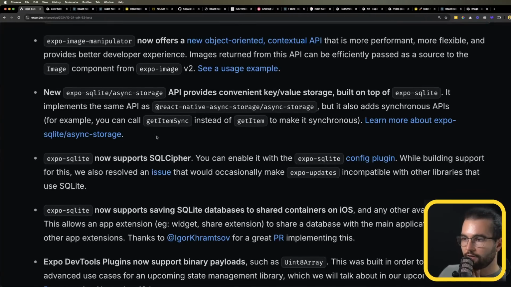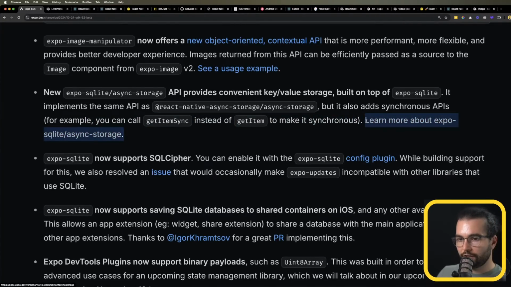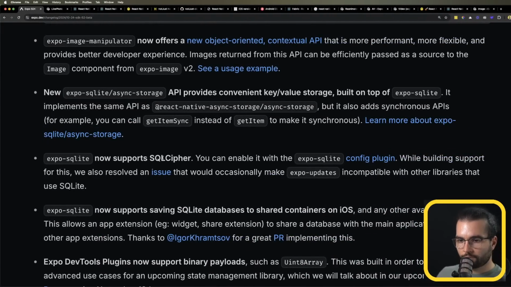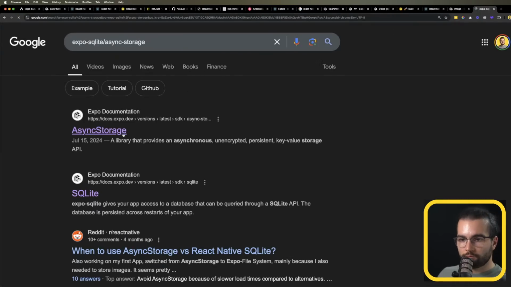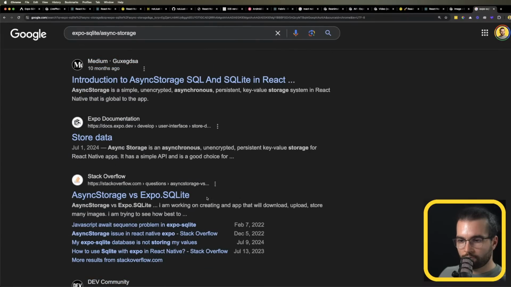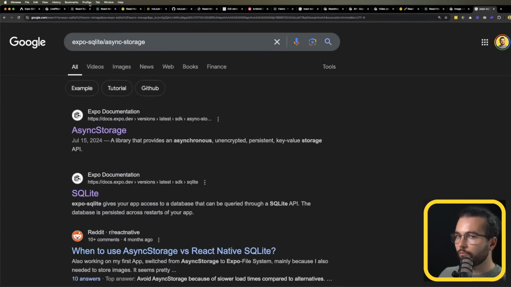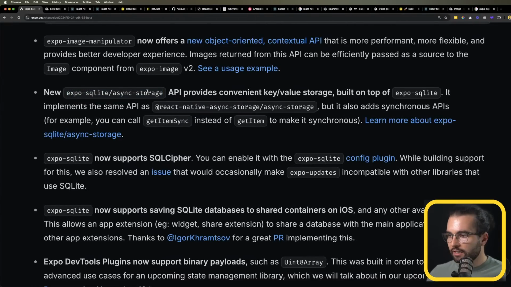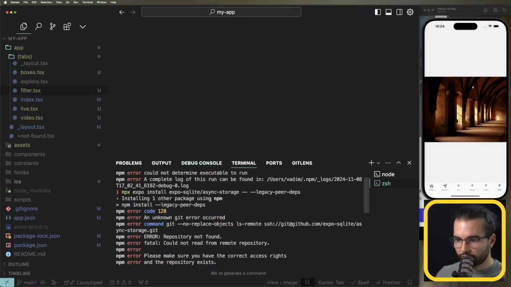I think the link is broken here. What am I missing here? I cannot install it.